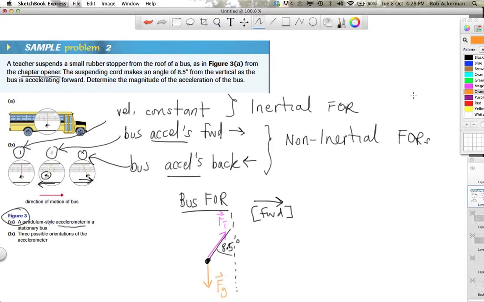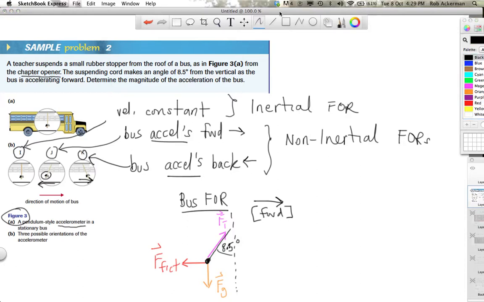But also, for reasons we discussed, we're going to put a fictitious force in going backward, because in this frame of reference, the only way to believe in Newton's laws and still explain what's going on is to imagine a fictitious force backward, that's not friction, but fictitious. So here's the bus free body diagram.